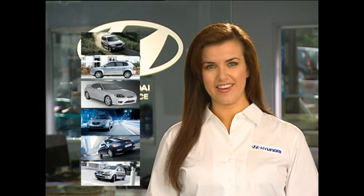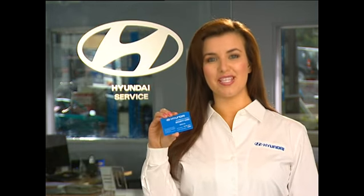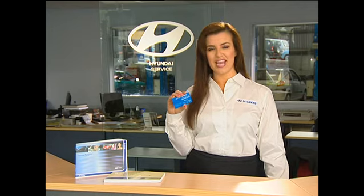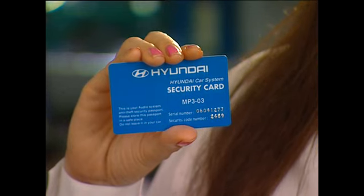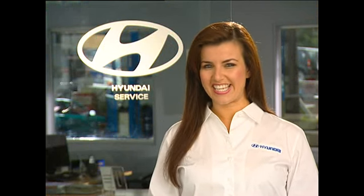You'll also find a radio guide. If your Hyundai is a Getz, Accent, Elantra, Tiburon, Tucson, Terracan or Trajet, you'll also find a small card about the size of a credit card. This contains a four-digit security code to reactivate your radio — it is very important that you keep this card in a safe place. You'll also find your service passport, setting out your warranty, terms and conditions, as well as servicing requirements.